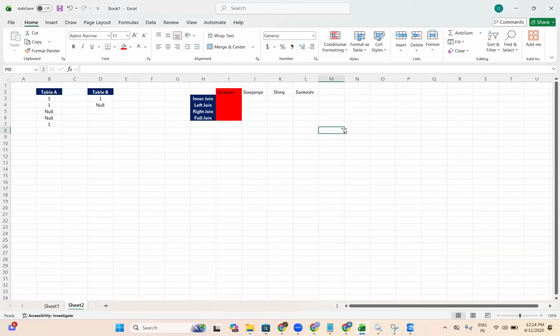For inner join, it will be 1, 1, 1. Give me the final count of the outcome. What will be the total number of records once you apply it? 3. For inner join. Okay.